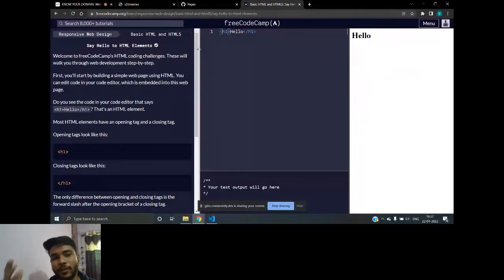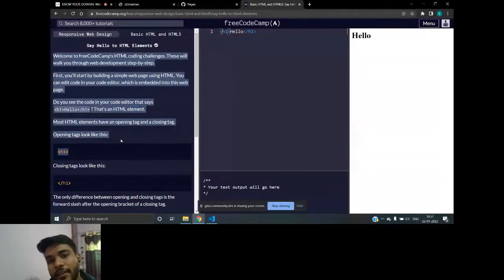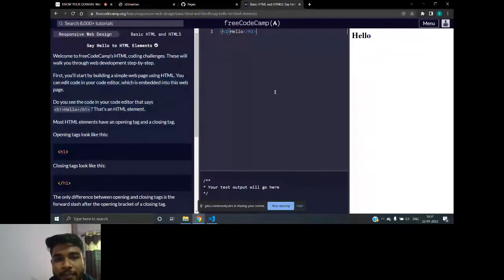As soon as you get into the module, you will be presented with 3 sections. The left one tells you about the theory, about the tags and all, what tags you are going to use in your practical. In the middle, you have to code, and on the right, it shows you the output. So whatever you change will be reflected on the output. See?